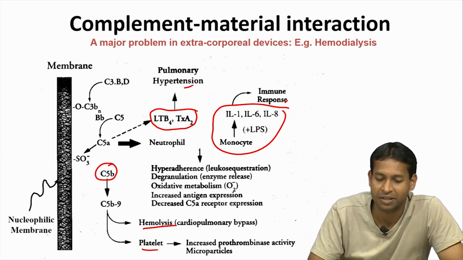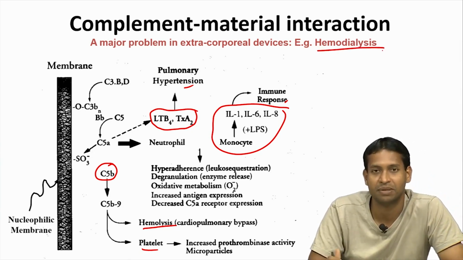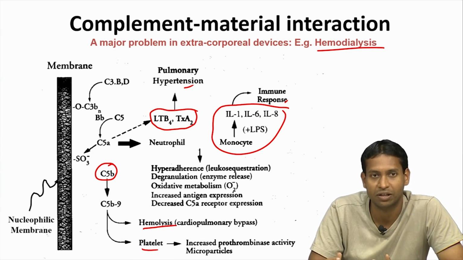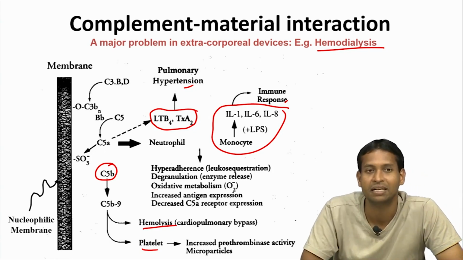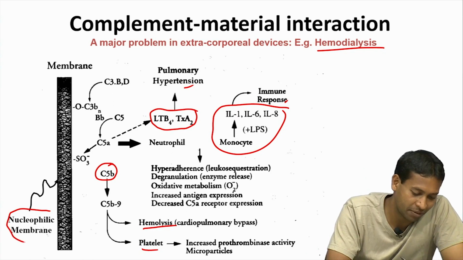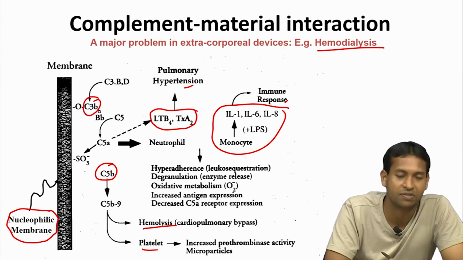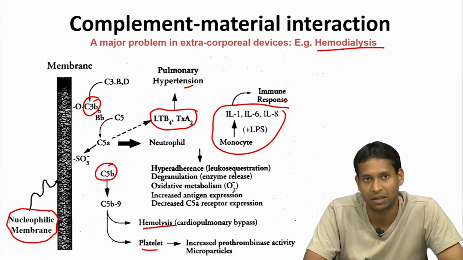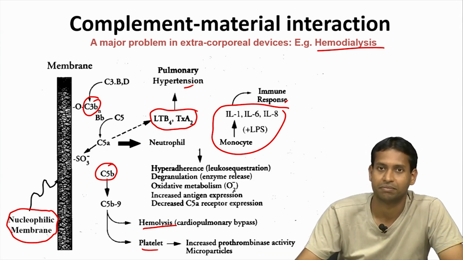But as you can see, let us say this is a device that you are using for hemodialysis, which is basically used if the kidney is not working well and you want to filter the blood of any toxic reagent. You can use some membranes like this. But then the problem is these membranes could be, let us say, nucleophilic, then they cause attachment of C3b and the activation of the alternative pathway. So these are a few things that need to be kept in mind when you are designing things like that.